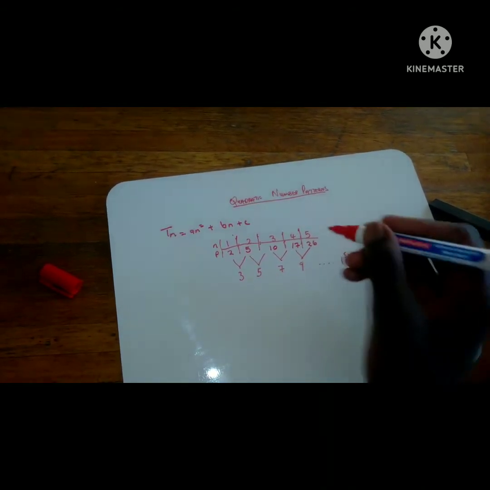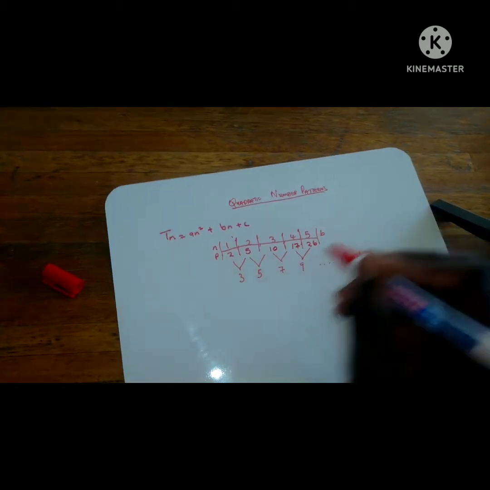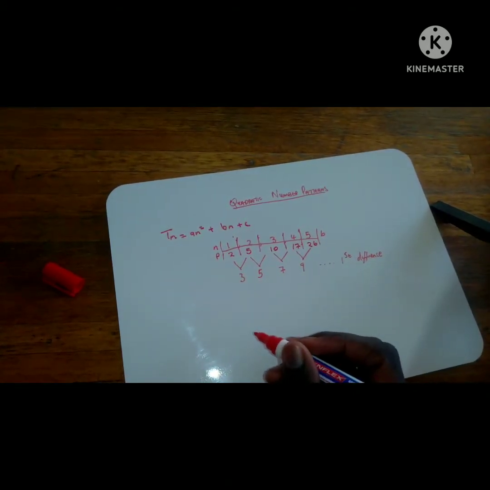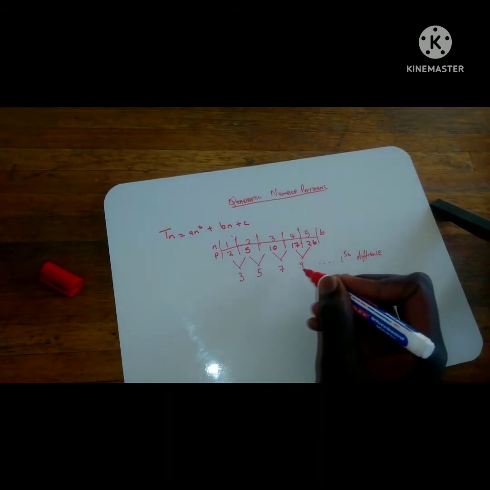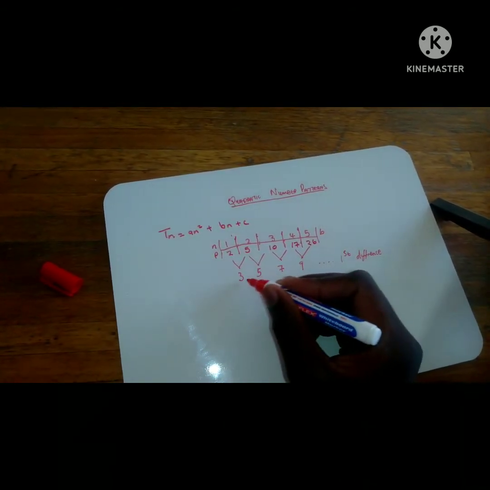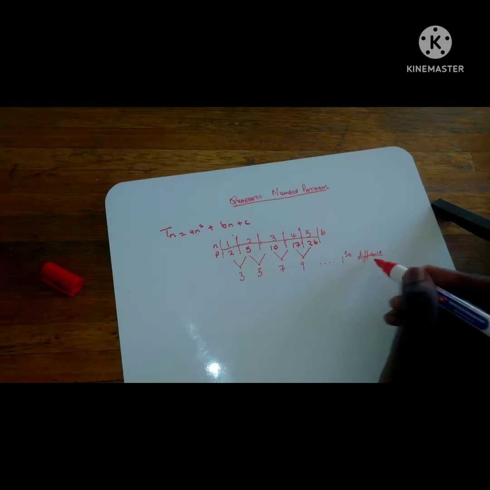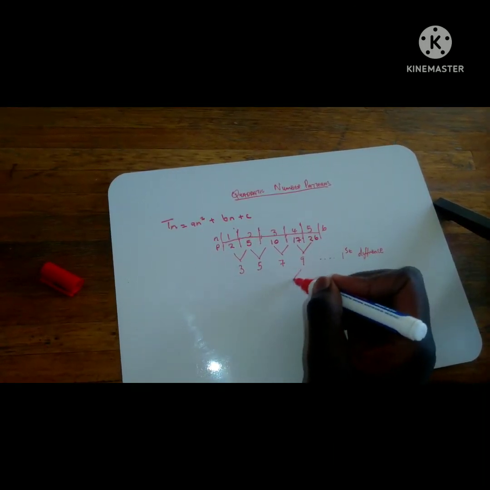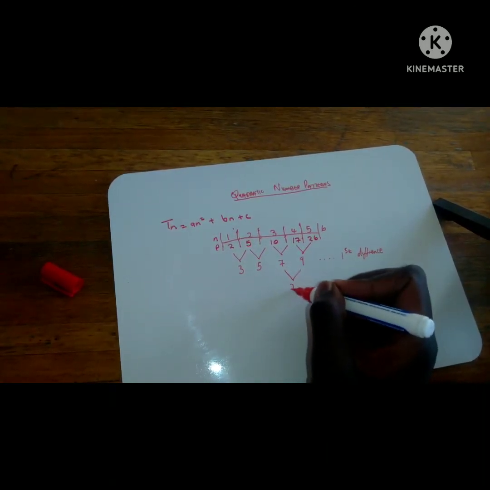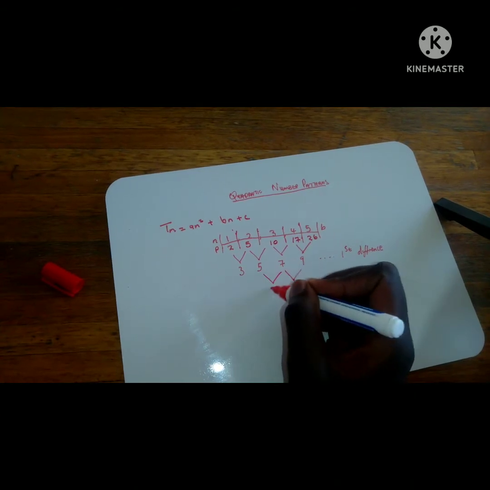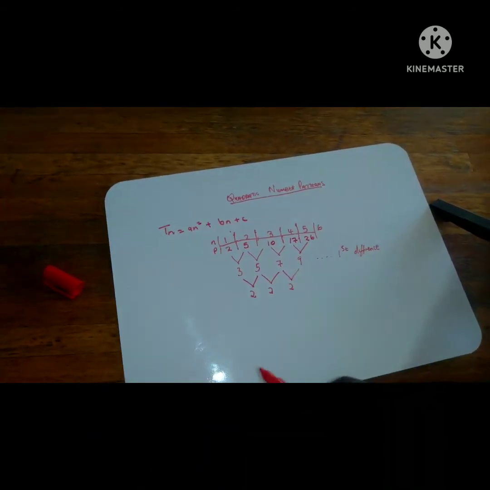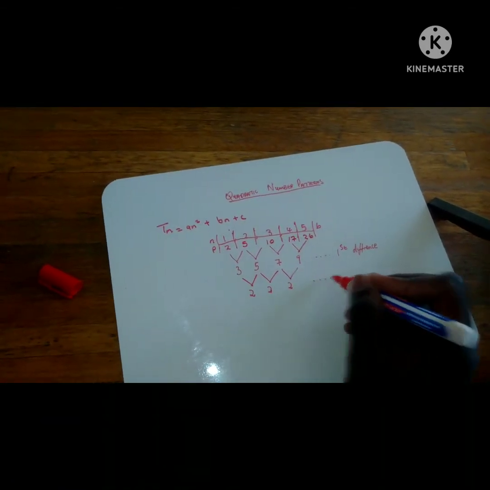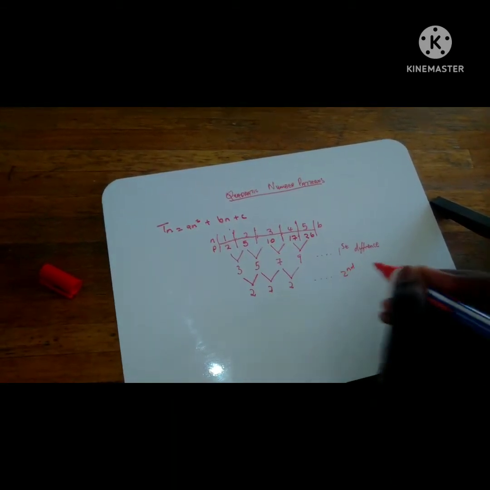To be able to get to this term, the first thing we should look for is a second difference. A second difference is found by subtracting the numbers in the sequence which is the first difference. So it's just like this: 9 minus 7 is 2, 7 minus 5 is 2, 5 minus 3 is 2. So here we can notice that this is the second difference.